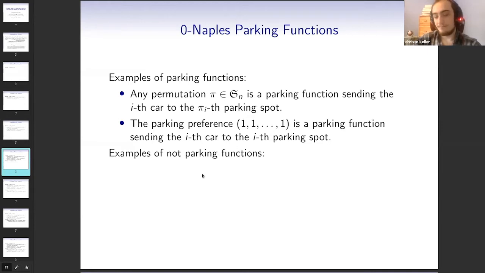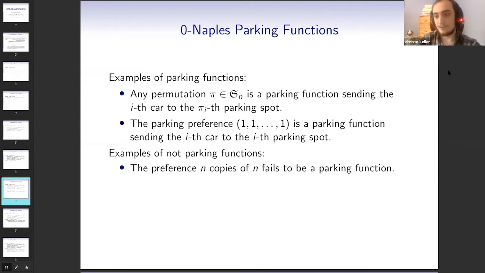But not every combination of numbers like this is a parking function. For instance, if all the cars want to park in the last spot, so there's n copies of n, then only the first car will park. Or I should say this is a parking function if n equals 1. If there's only one car and it wants to park in the only spot, then it will park. But as soon as there's two cars, the first car will park in the second spot. The second car will skip the first spot to check the second spot, see that it's full, and have to drive off the road because it can only drive one way.